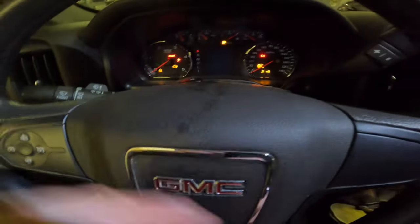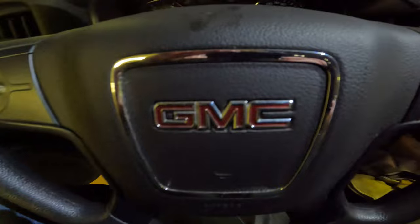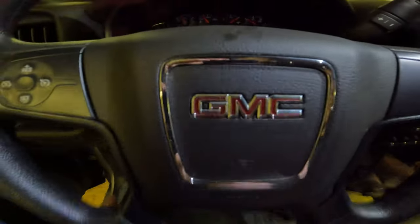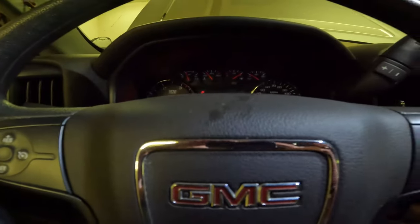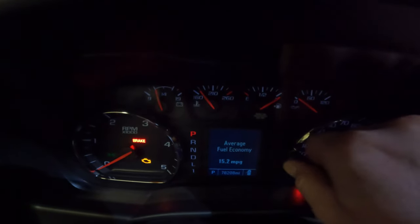I don't know if you guys can see too well. Hold on here. Camera. Here we go. Alright. I hope you guys can see. Maybe I'll do like that. Now you should be able to see. So it says hood open, and it's gonna make a whole bunch of noise.